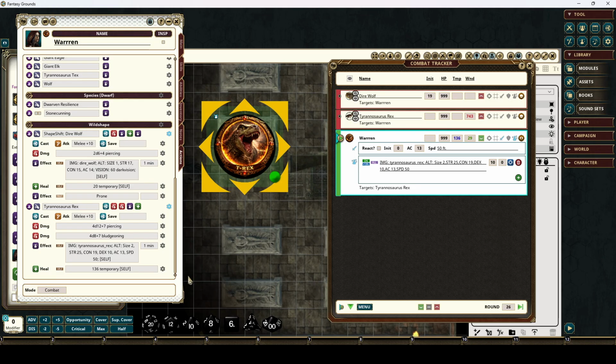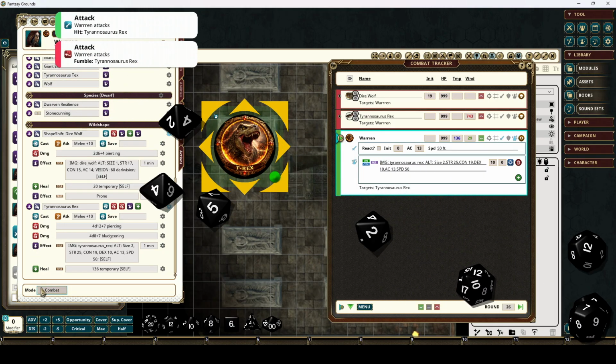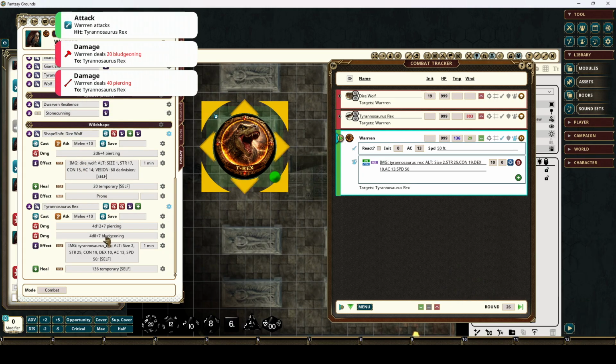That must be an extension. I'm not using all the extensions here, so it must be something. I got to figure out what extension it is. But as you can see, in this case, it worked. So if you want to attack as a T-Rex, you can do so, you know, with the hits and the damage. I didn't add everything, like right here, the prone effect for the dire wolf. You can change that.